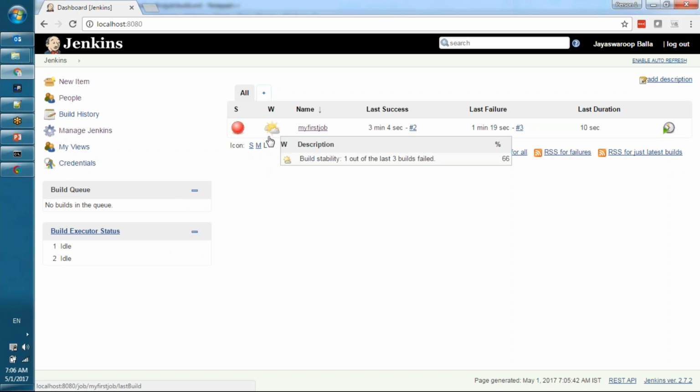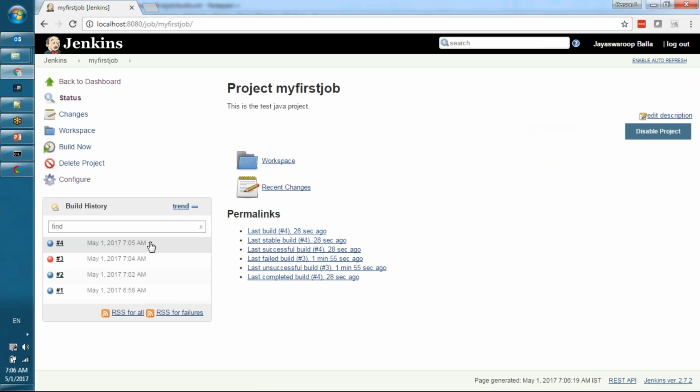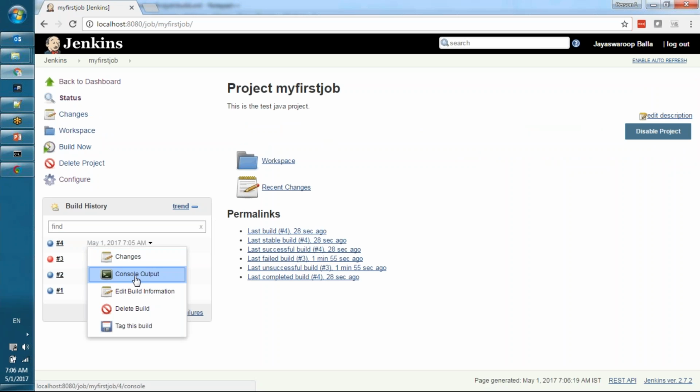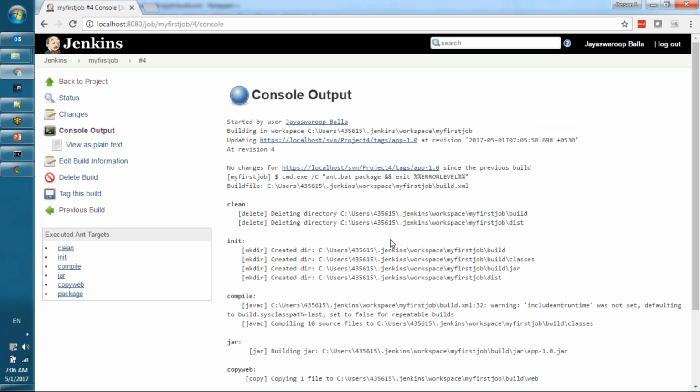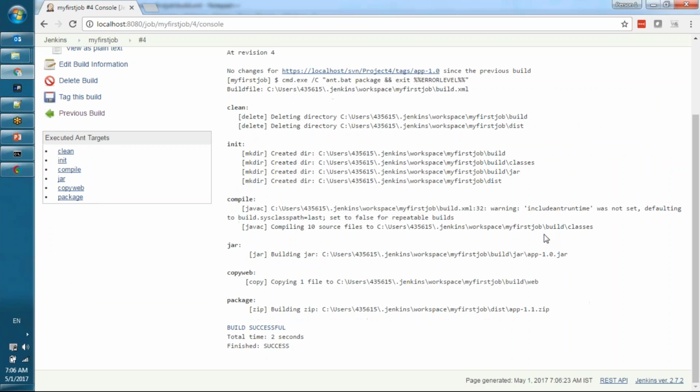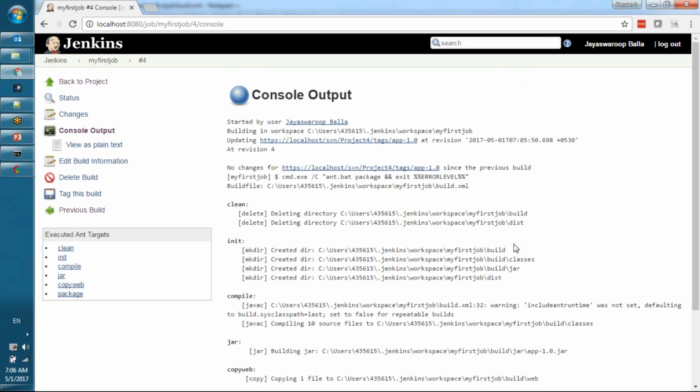Only one build successful. Okay, so I'll go here and check the console output. Yeah, this failed. The fourth one succeeded. Okay, the build is successful.